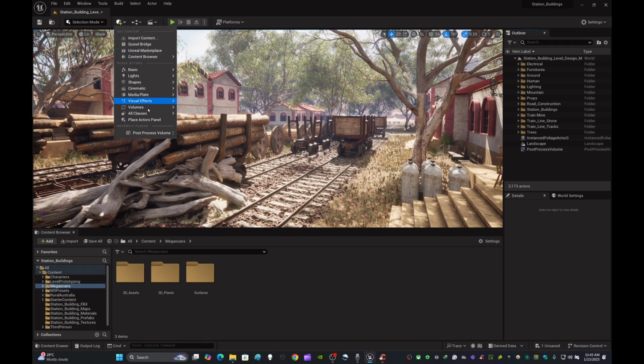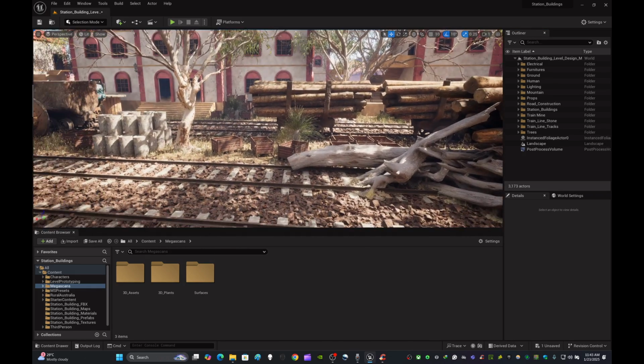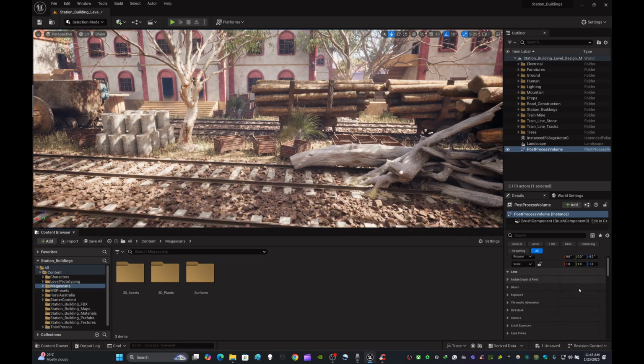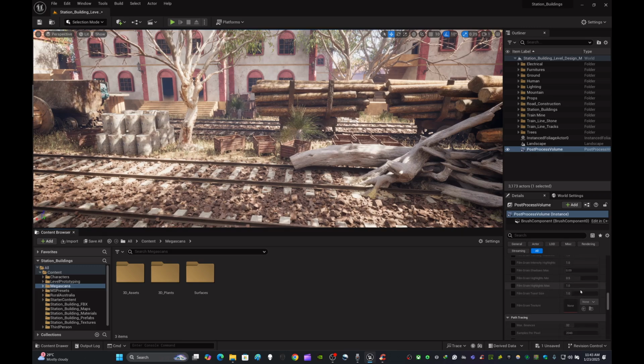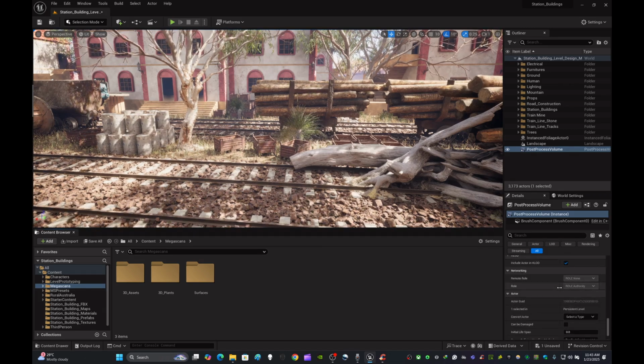You go to the volume section and go to the post processing volume. You can use multiple post processing profiles, but I use only one, and you have to tick the infinite extend here, otherwise the post processing will not work properly.